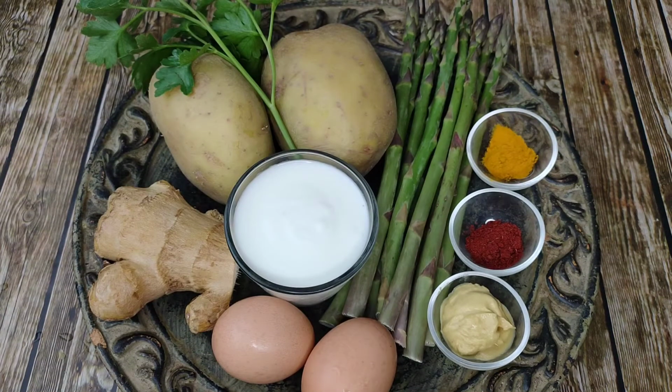For today's recipe you are going to need green asparagus, potatoes, ginger, eggs, mustard, tandoori spice, turmeric, yogurt and fresh parsley.